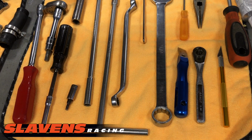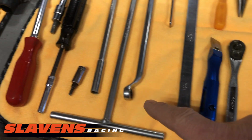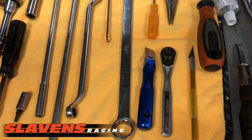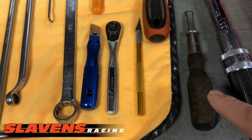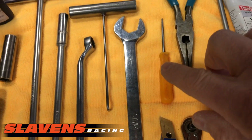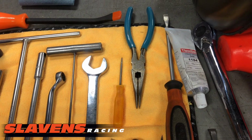A spark plug wrench. This is a Motion Pro gasket scraper. This is a ratchet for this. And another X-Acto knife that I'll use for either trimming gaskets or possibly scraping. And this is another gasket scraper. And let's see here, we've got a pickup here for removing the circlips on the piston. Needle nose pliers for installing the easy circlips.